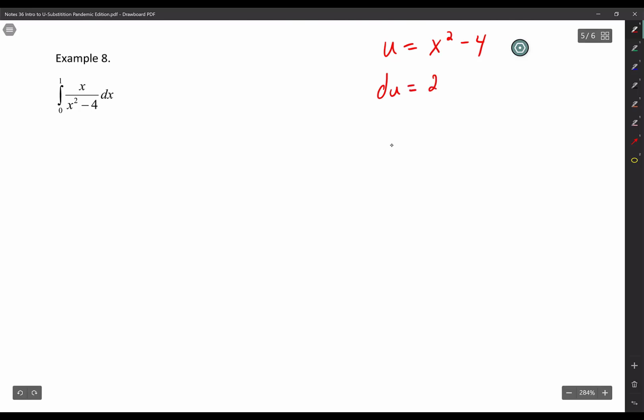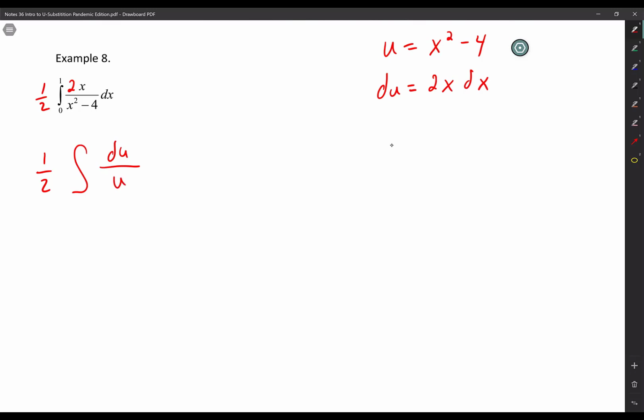du equals 2x dx. I like to do the balancing. I like to do the chemistry route, guys. If you do it my way, it's going to help you a lot when you take chemistry at the university and you're balancing oxygens, sodiums, chlorides, chlorines. 2x dx, I put a 2, I put a half. Chavez, I've never done one of these with limits and a half and everything. That's why we're doing this one. 1/2 integral. The 2x dx is du. The x squared minus 4 is u.